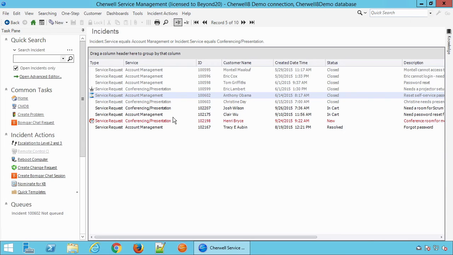As you can tell, it's very similar to the quick search builder on the searching menu if you're already familiar with that one, but it's nice to have that up here on the screen for building quick searches on the fly.